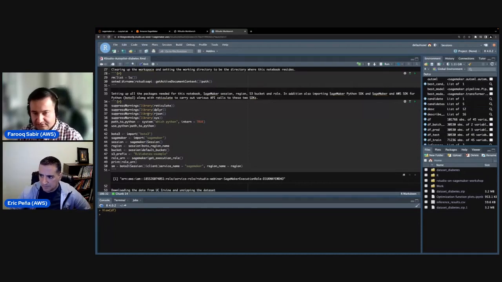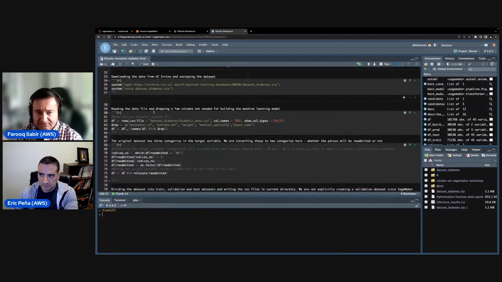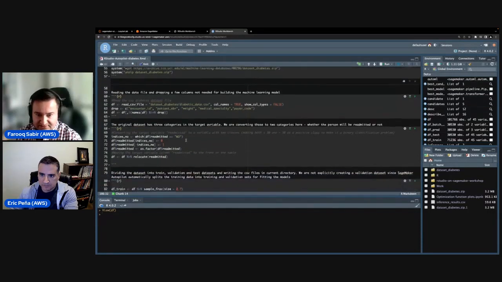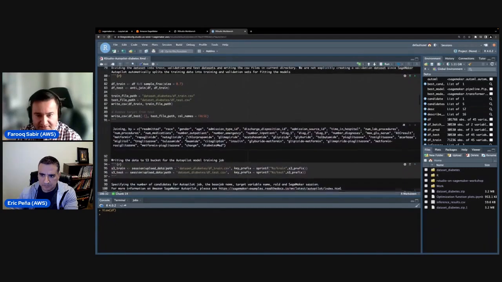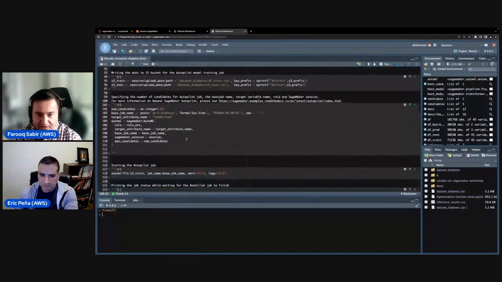But you don't have to include this library. If you're doing analytics or using open source packages, you can just continue using that without worrying about any SageMaker libraries or reticulate at all. But this example that I'm going to show specifically uses some AWS capabilities that I'm going to show. So then we go through the regular loading up the data set and displaying the data set, doing some feature engineering. So I will get to the most important part here, which is actually how to run an AutoML job.